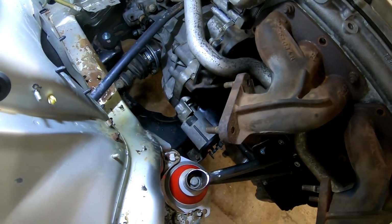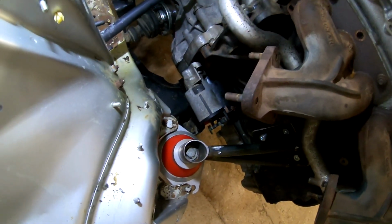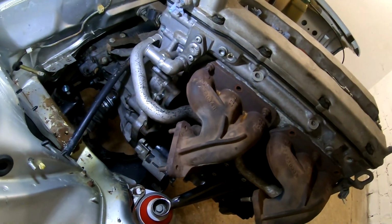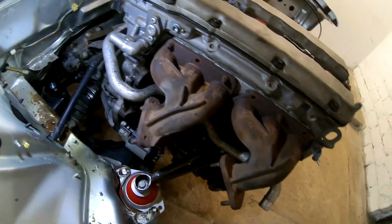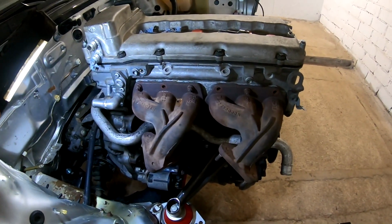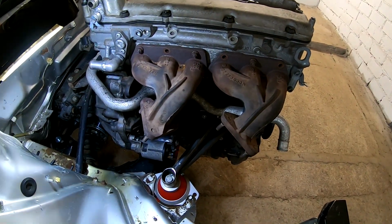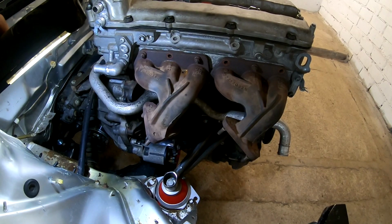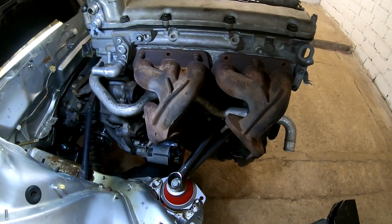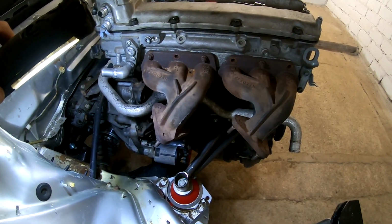And also I did install a starter. This also has nice gaps everywhere and all looks good. And this coolant pipe that goes to the front of the radiator is installed, and the exhaust manifolds are installed. Now I can see how to make these downpipes. I have here some nice space for downpipes, so I'm not very worried about that. And I think this side engine mount I don't need to change. It can be like it is.